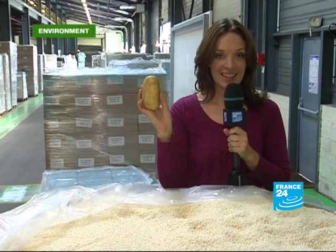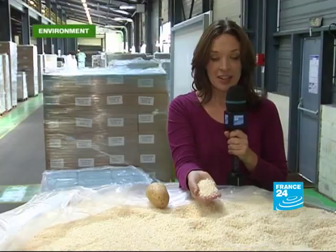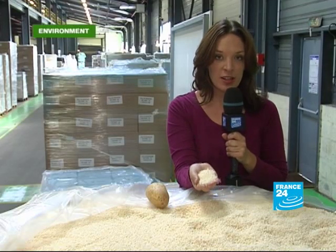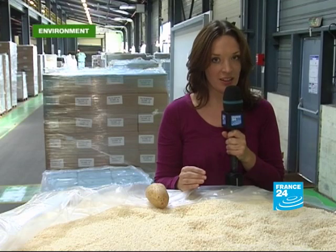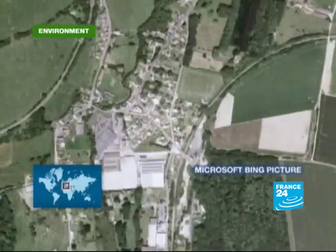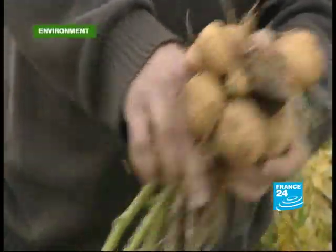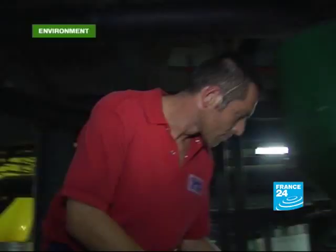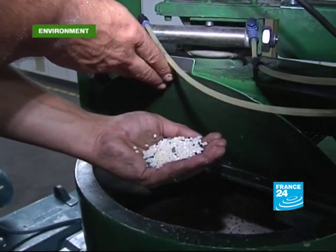Here's a riddle for you. How do you use a potato to make plastic? Well, that's exactly what this company does. They use potato starch to produce granules which are then melted down to make fully biodegradable plastic products. But while using organic materials might sound like the answer to all our problems, at the moment it only represents a tiny proportion of the global market. Today, these little pellets are the key to the manufacture of a growing number of disposable products.